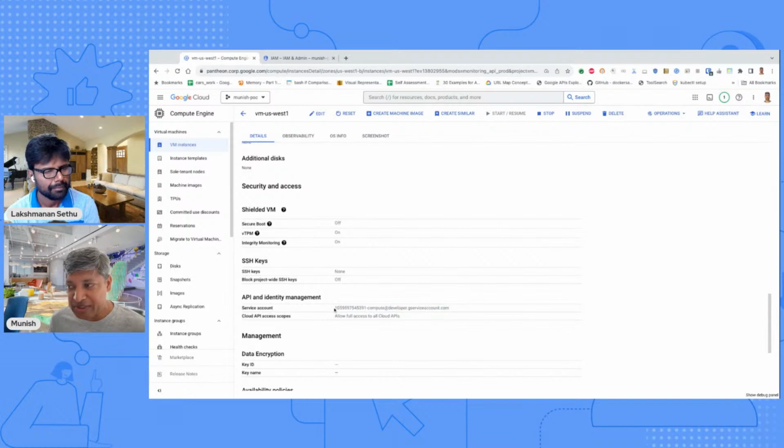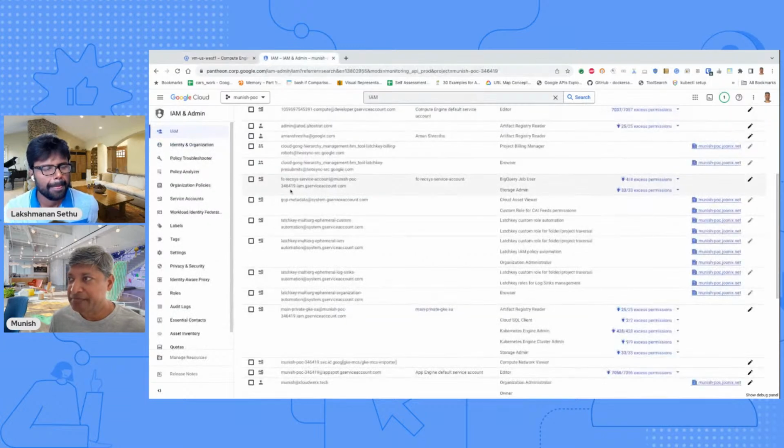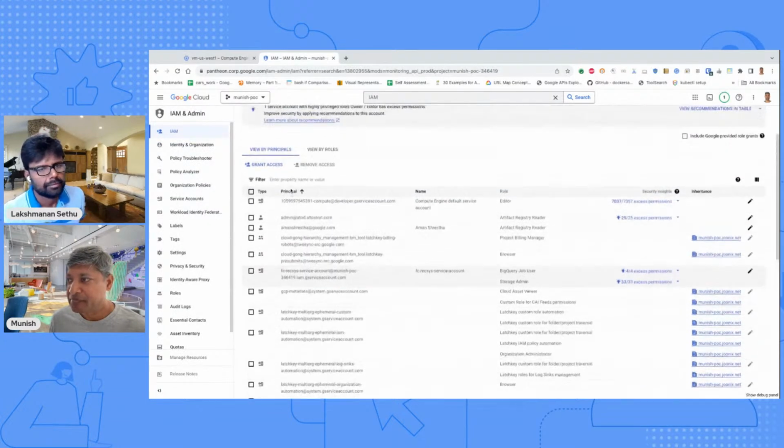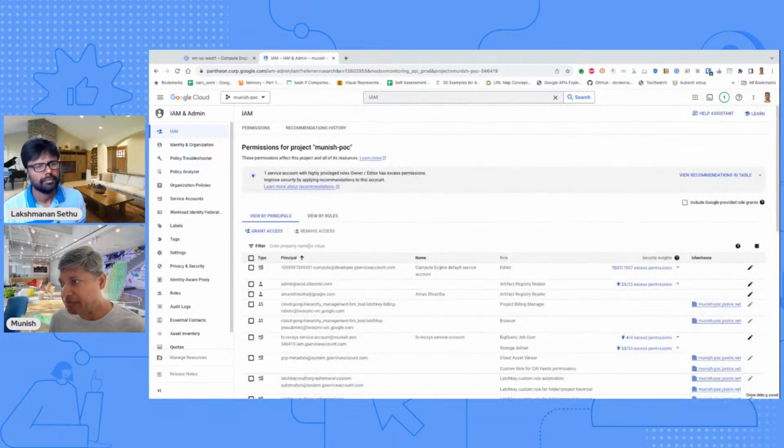Now, this specific VM is running with the default service account. And why do we say that do not have this default service account? Let's go back to the IAM. I'm going to copy this name, go back to my IAM, and look for that account here.